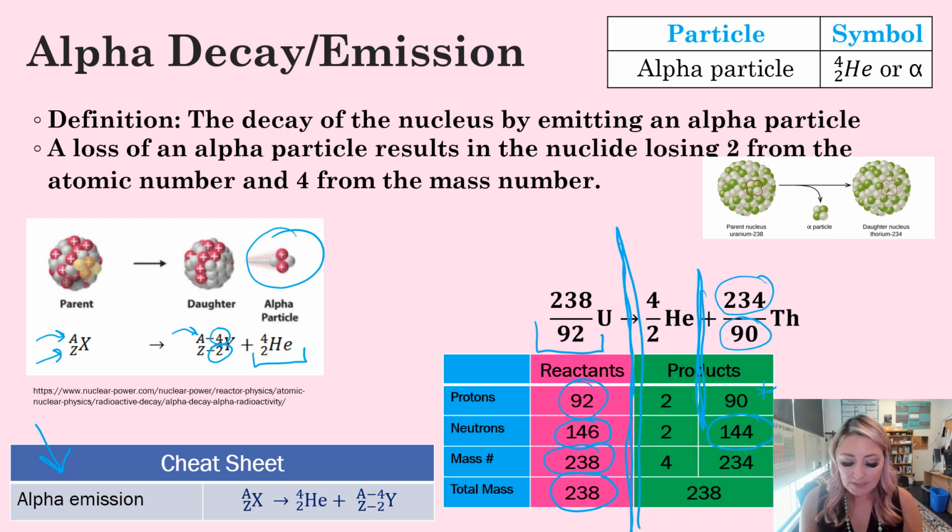Okay? So my total mass here is 234 for thorium, and the total mass of helium is 4, which adds up to 238. Okay, so again, these two numbers have to match. And if I were to add up my protons, let me get a different color, if I were to add up my protons on both sides, they equal 92. So I've accounted for what was lost and what was emitted. So you might get in the habit of doing that yourself.